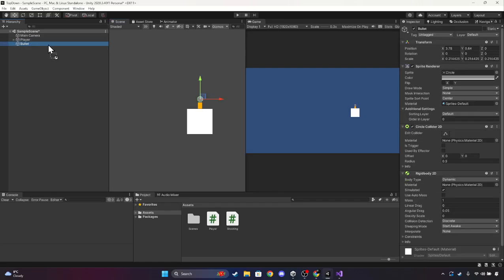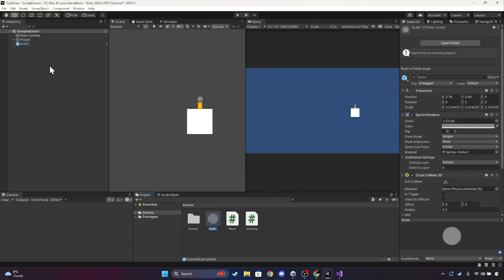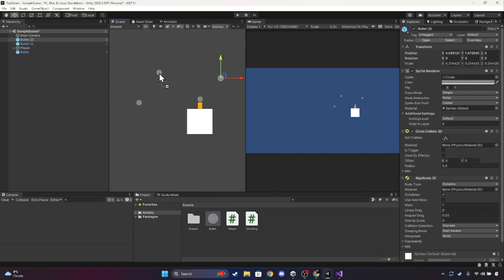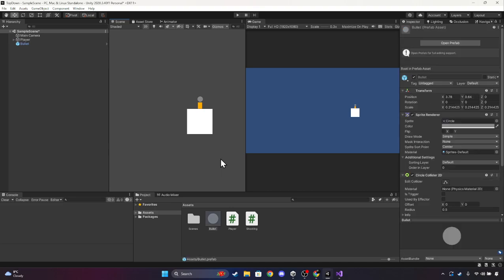Now what we're going to do is drag and drop the bullet into assets. And what it will do is, if you've done it right, your bullet will go blue. And you might be thinking, why is that? And don't worry, I'm going to tell you. So, you made a prefab. Prefabs are a saved game object, and it makes it into a bit of saved data so we can keep calling it in. So when we spawn a bullet, we'd be like, bang, there's a bullet, bang, there's a bullet, bang, there's a bullet. And we'll use it for enemies as well.